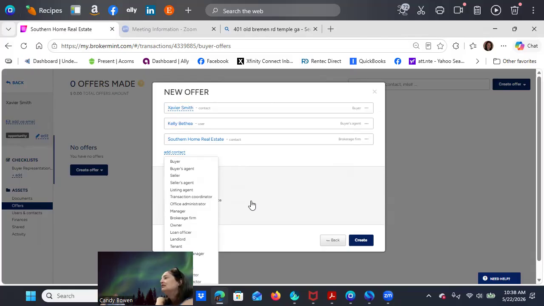While we're going over this, I don't know if this will be helpful to you, but it might be to me later, because it's something I was curious about. Putting an offer in for a customer, say I'm handling them as a customer, is that a different process? It's the same process, you just check it on the contract. It'll say representing Southern Home Real Estate. It'll have a section for the seller and the buyer, and it'll have client or customer. You just check the box. Do you have to send them a brokerage agreement or not?